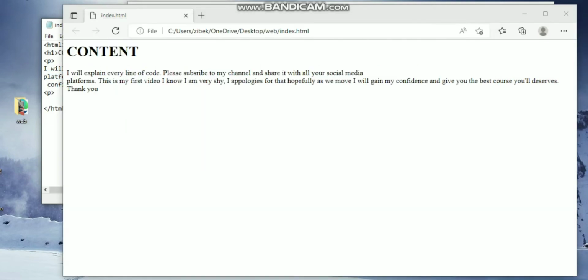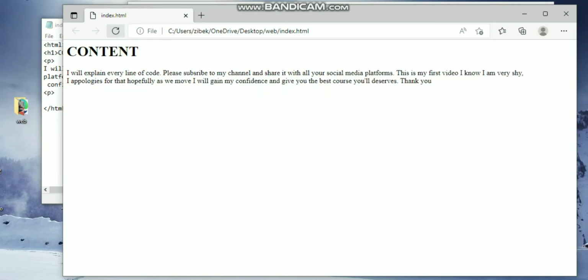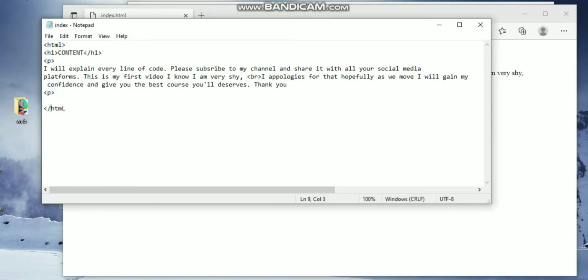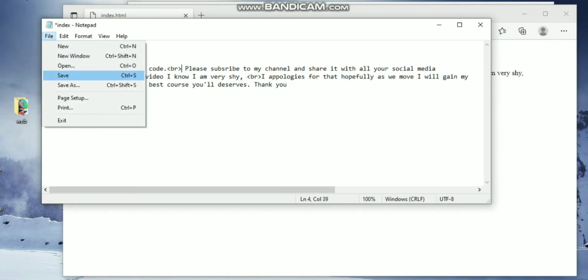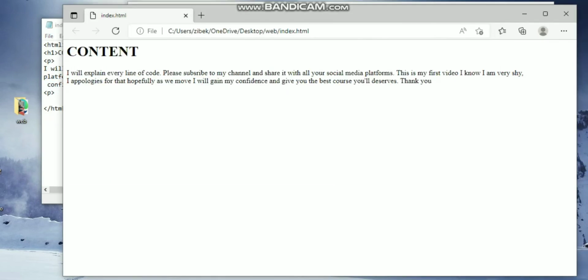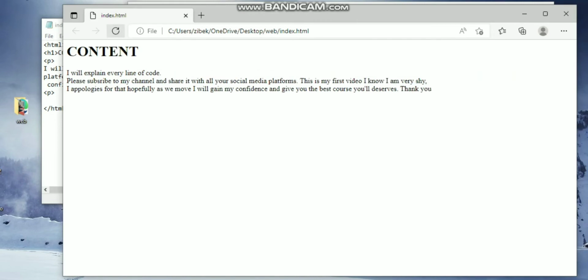Let's save. Hopefully you see the difference now. This is moving from this side and that side, as you can see. So I'll use another br maybe here. Okay, I think that's fine.